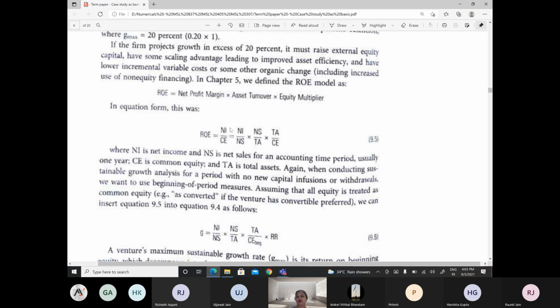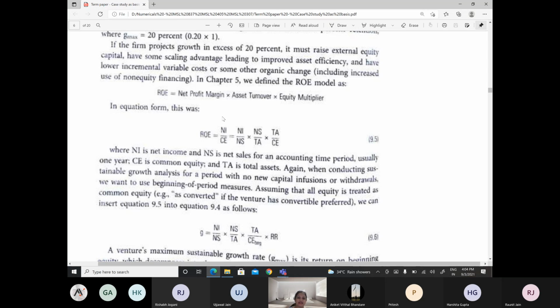This model is called the DuPont 3-point ratio analysis, okay, where ROE is broken down into 3 aspects. One is net profit margin, the other is asset turnover, and the third is equity multiplier. Now this will finally just break down into net income upon beginning equity only, but we are now splitting it into 3 aspects to see that if I want to increase my ROE, then I would need to work well at least in one of these 3 aspects.